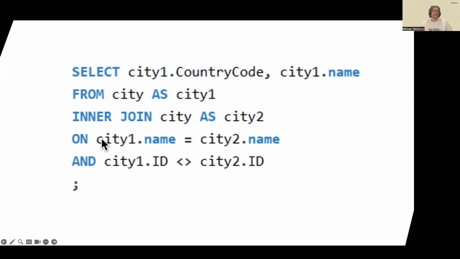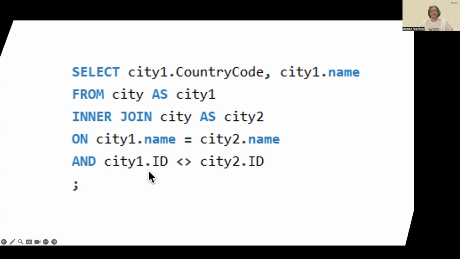And we put a condition that the name of city1 is equal to the name of city2, but the ID is different.